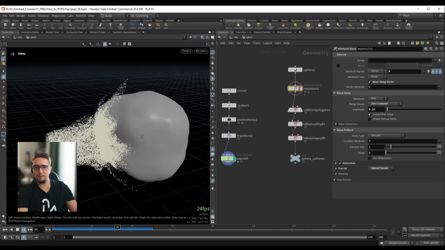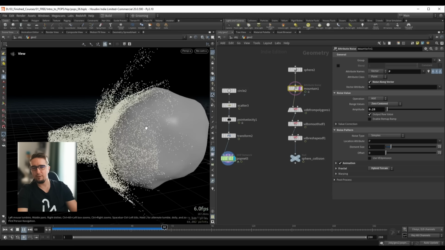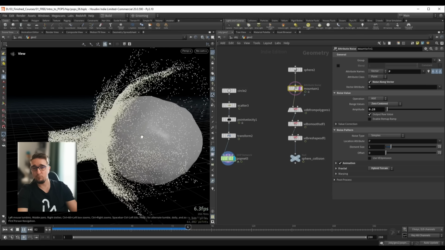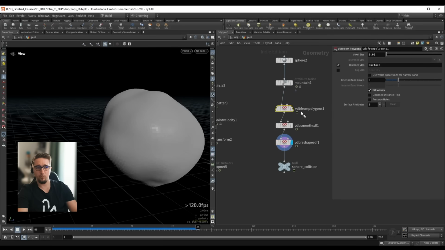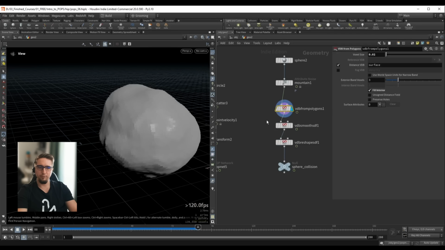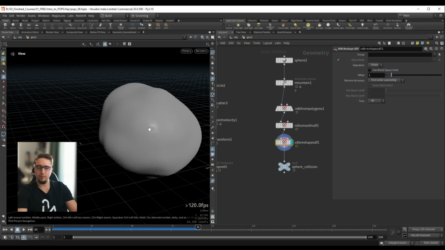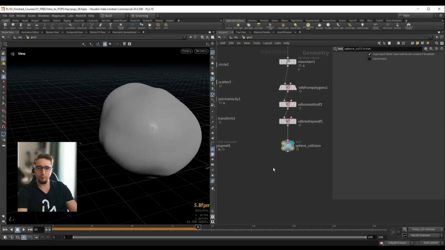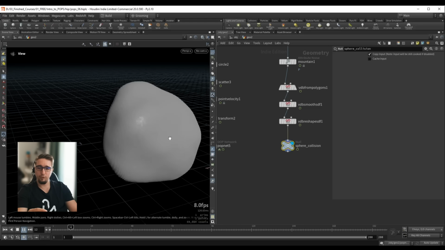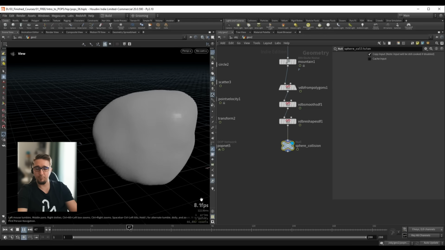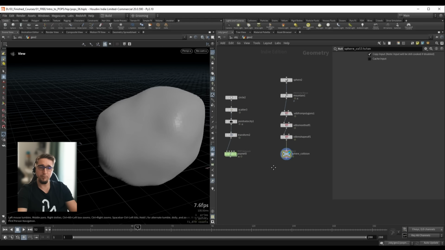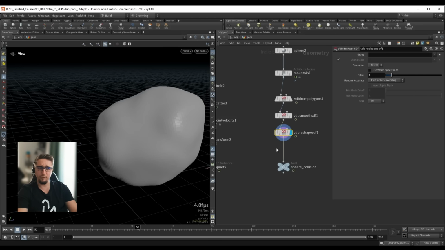All right, so we can see that with a moving geometry, this is a little bit slower to simulate. This is also because of all of these settings that we are doing over here. When we are turning the geometry into a volume and then running the smooth and then the reshape, these are slowing down our process overall. If I look at my collision result, we can see that this collision object is running rather slow. We are having maybe 7 FPS over here. So what we can do to optimize things is we can actually cache this entire volume.